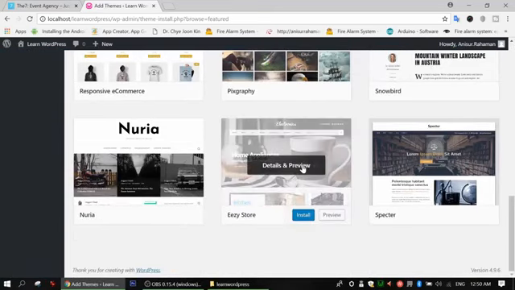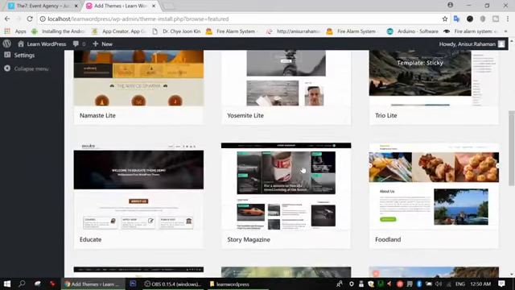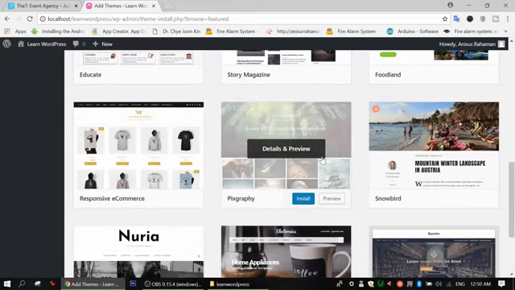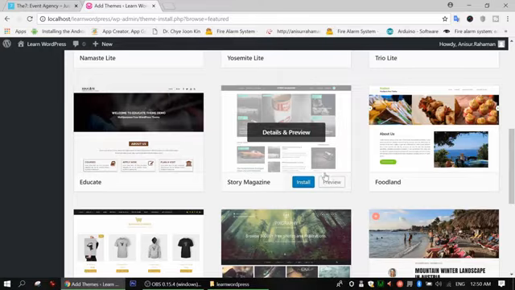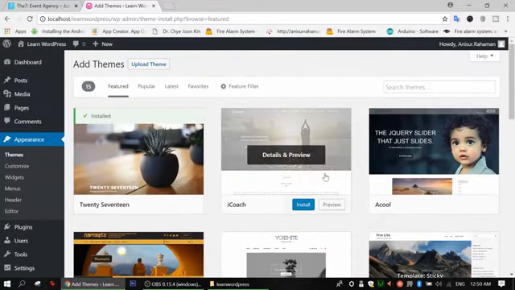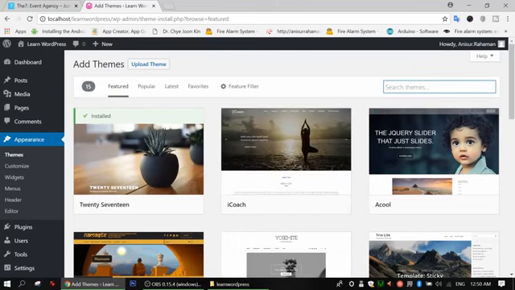In this case, we won't install, as we don't know which theme is good, which theme is bad, and which theme has which function. But as I am a developer, I know some themes that I have used previously, so I have some experience also in free themes. So I will recommend you guys install one theme. So let's install that theme.